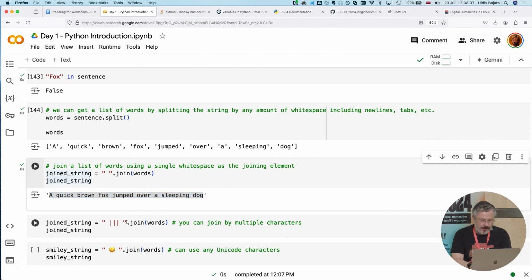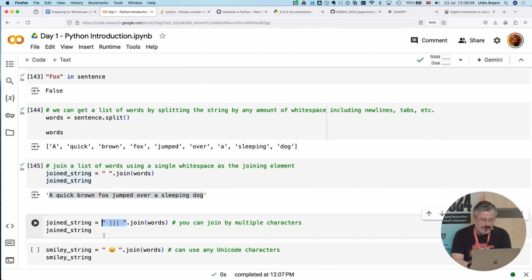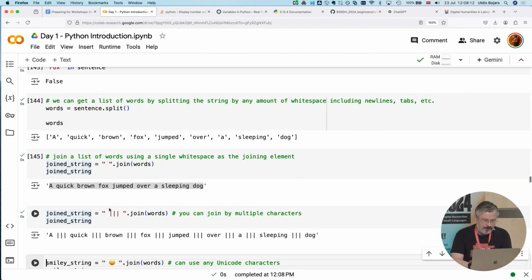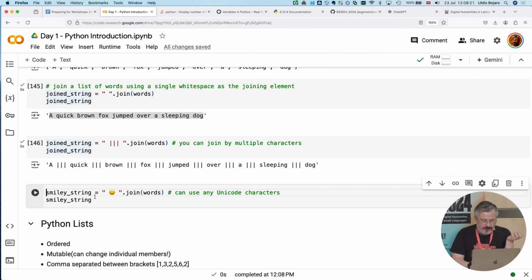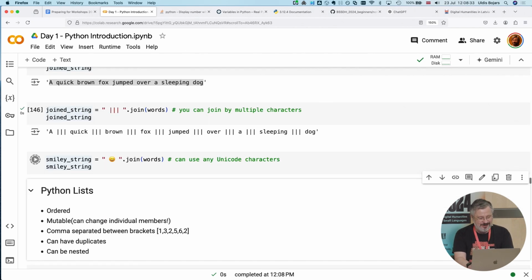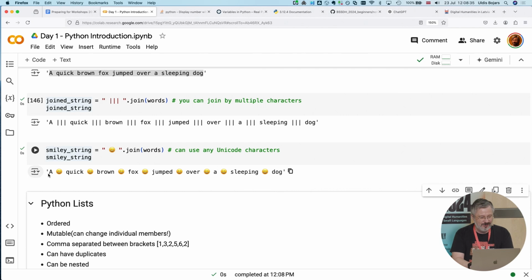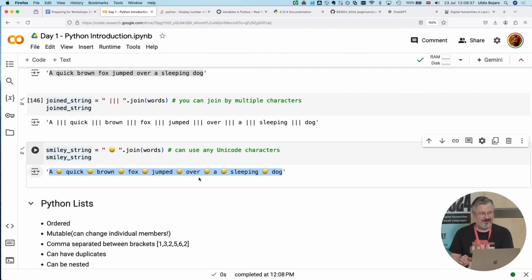We can use other, and we can use longer separators. For example, here is a separator. Well, that's mostly just to show you that you can do it, a separator using multiple characters. Or in Python, you can use Unicode characters. So smileys are part of the Unicode encoding as well. So we could build a smiley string which consists of all our tokens separated by smileys, just because we can.